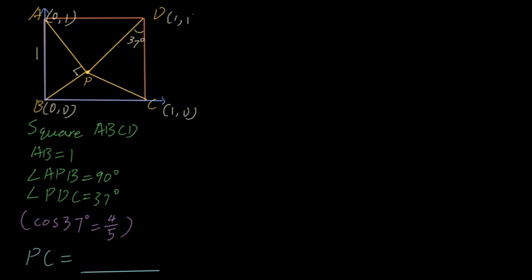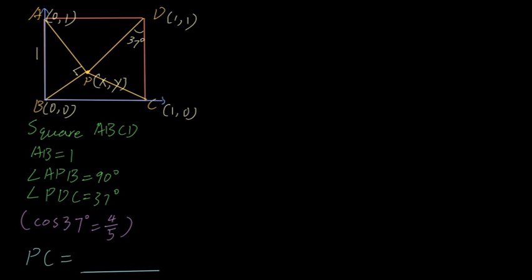This is not necessary, but it can really help with the calculation. We'll use this often. And for point P, we do not know its coordinates, so I'll just say it has the coordinates of x and y. So we have the coordinates of 5 points. Now let's actually use the angles given.